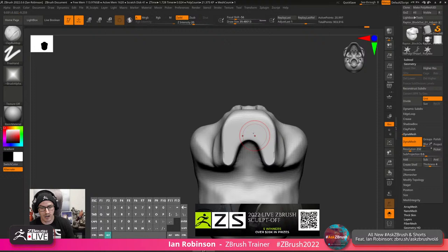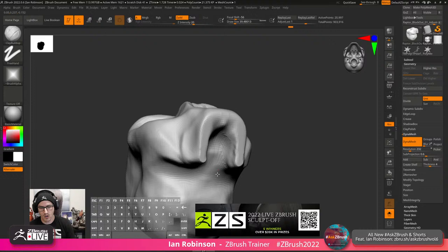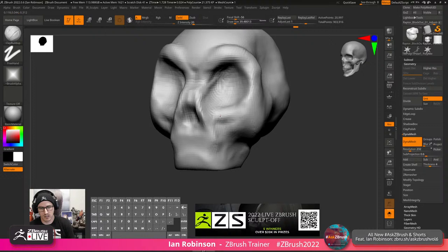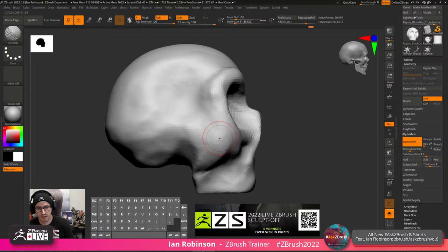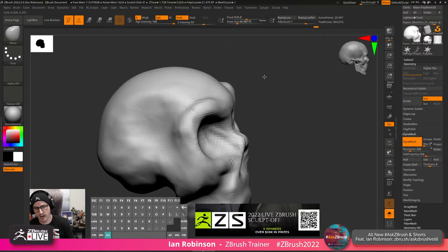And if it's not looking good, what did you learn from this process? How could you improve it? And getting feedback, you can easily, I'm IR Sculpts, as most of you might know me. You could just reach out in my Discord and say, hey, what's going on? We have a ZBrush Discord you can reach out in and ask, hey, what's going on with this? Does this look good? Or get a friend who's honest or another artist to take a look at what's going on.